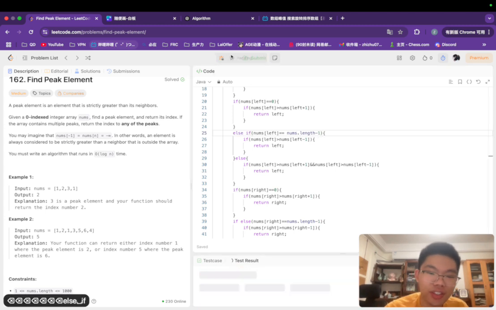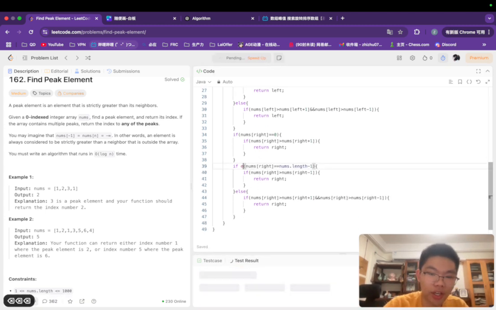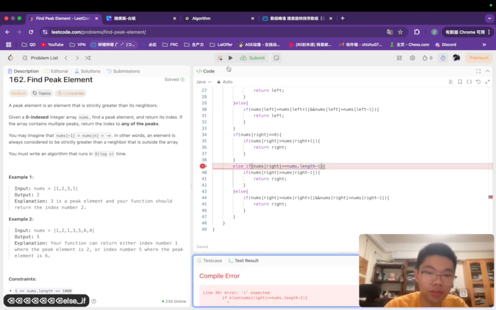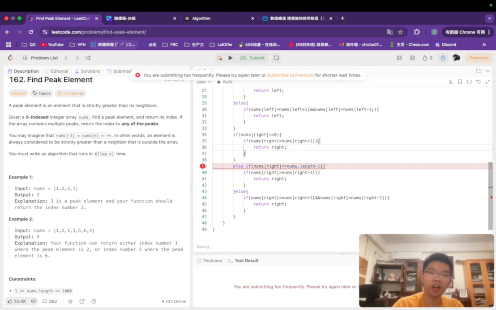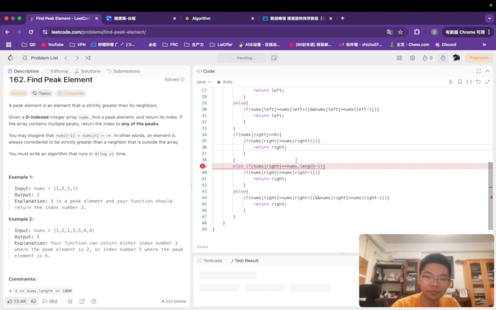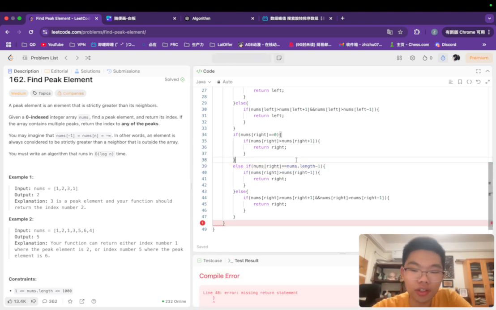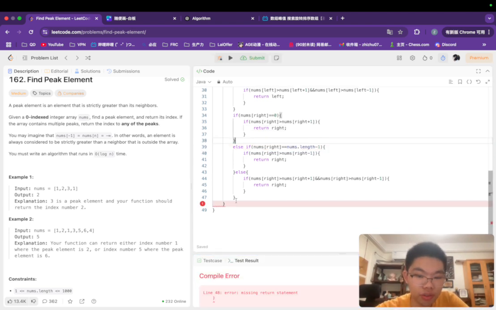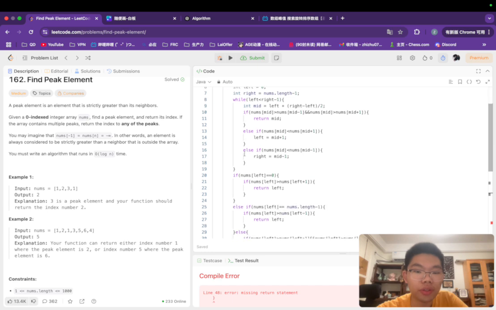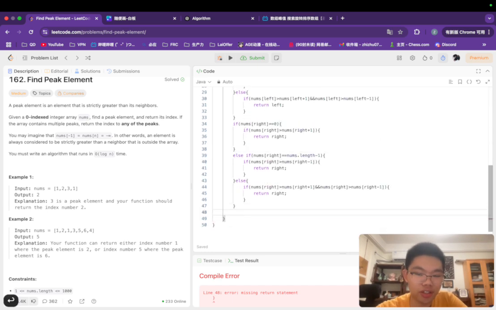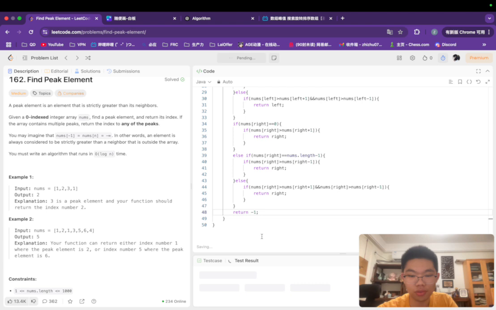Else if, yeah. That's so silly. Missing return. Oh yeah, we're missing a return statement. We will get a return statement for sure in terms of logic, but the compiler needs a return statement, so we just put minus 1, and it's easier for us to debug.